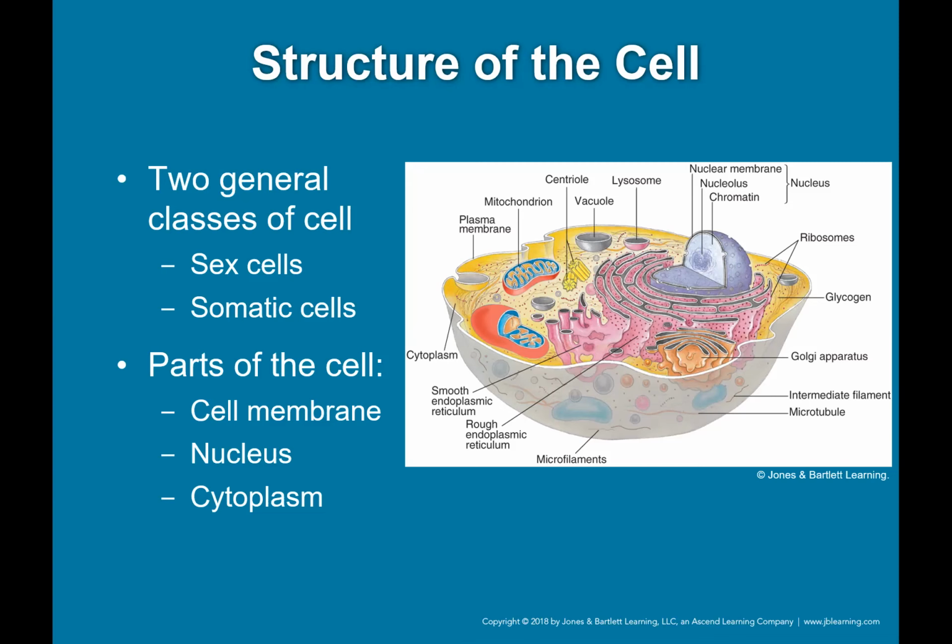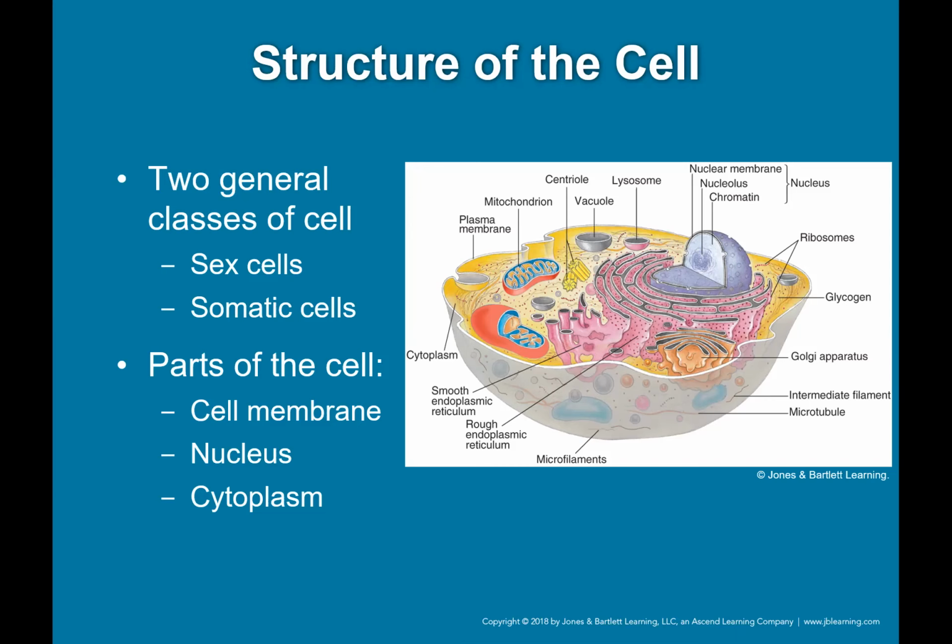Cytoplasm is really what the cell is going to be. If you look inside a cell, there's fluid. If we were to look at a cell under a microscope, you would see all these little objects floating in something. That's what's called cytoplasm. That's just the fluid makeup of a cell. That's what makes it able to carry the structures that you see inside of a cell. Just think of it as almost like a gel-like substance.